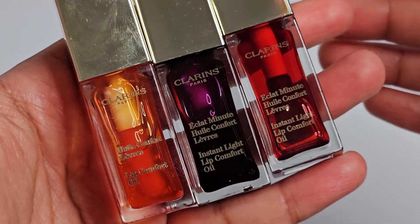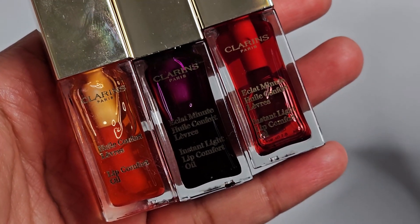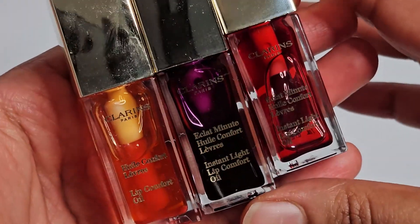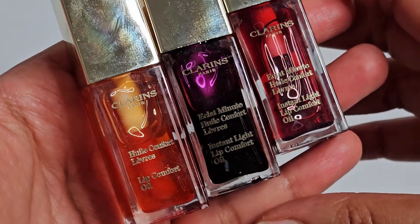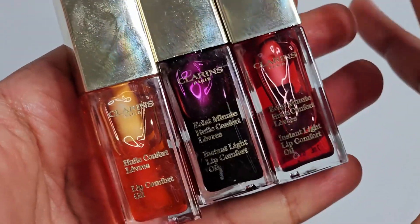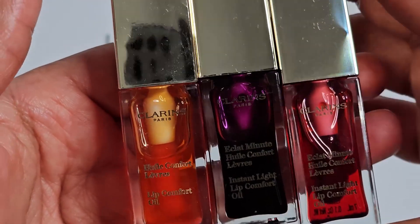I like how they feel on the lips. I have been chucking them in my bag lately so I can try and use them up. I mainly have had this one in my bag but really and truly I want to put all of them in my bag and just carry them around and use them up when I can, because I know they're no longer available and they are getting a bit old in age. So I need to use them up before they go bad and I do really enjoy them. So these are good ones and I would consider purchasing the new ones once I've gotten rid of these.